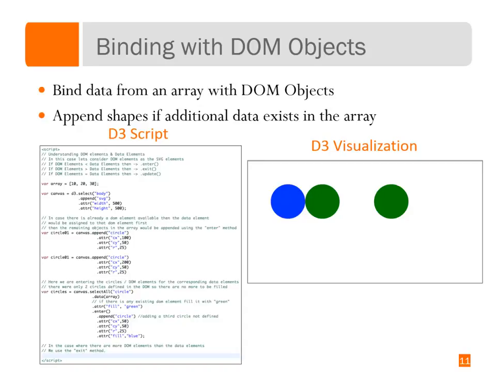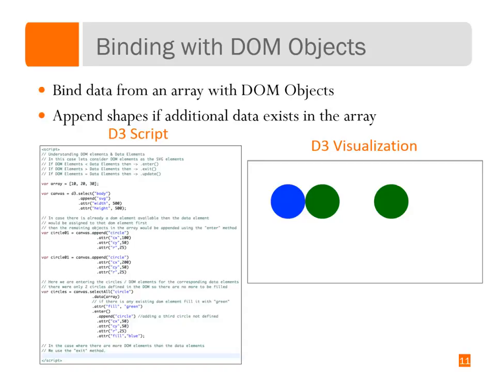So if we look at our D3 script here, we're going to start with an array. And remember, an array is just some data values, sort of like a series of data in Excel. So our variable array equals the values of 10, 20, and 30. We're going to create a canvas. So just like we did before, we have to draw a canvas so that we can draw on it. Basically, the digital equivalent of getting out a piece of paper or a piece of canvas that we're going to draw on.